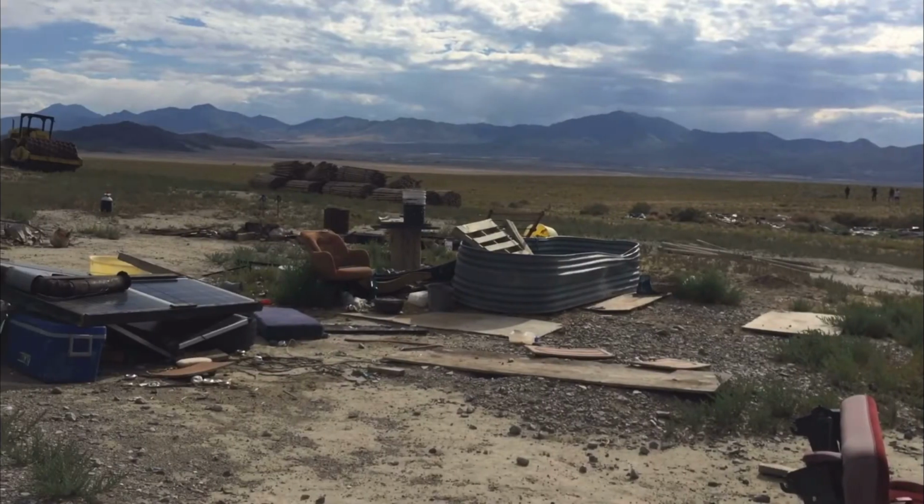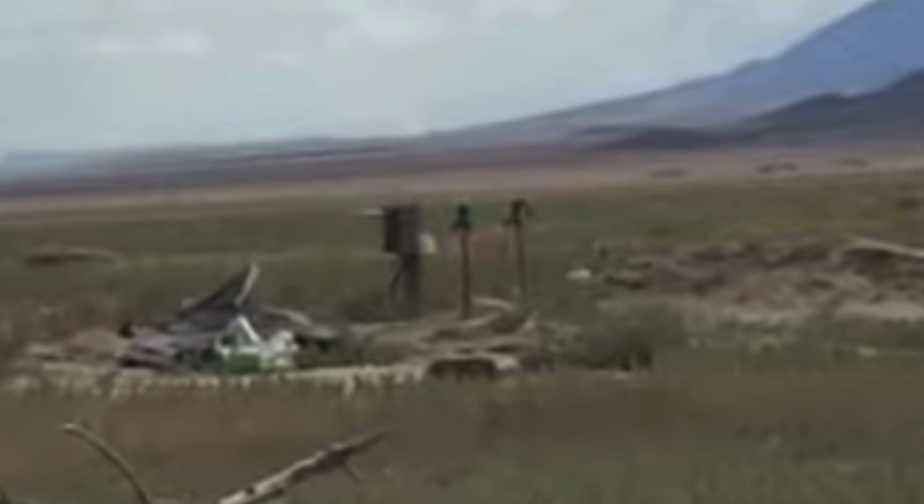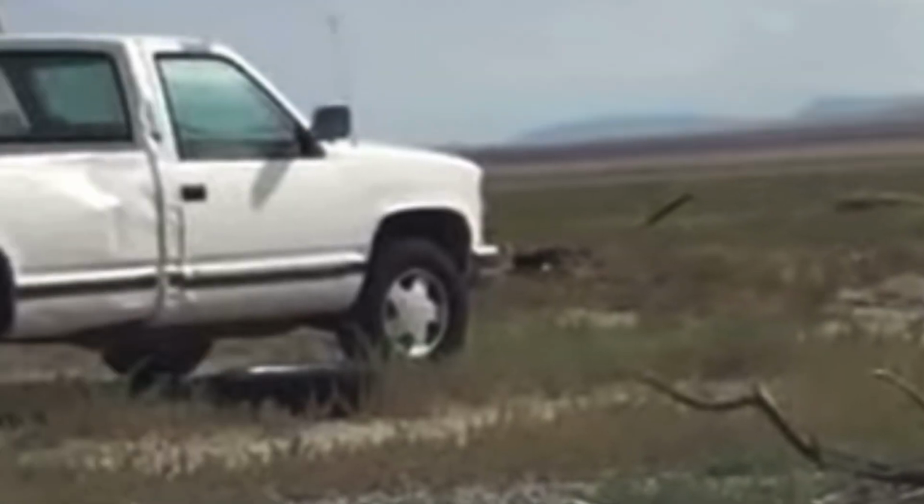Let me just check. No, because there's two there. And then there's two there as well. Oh, wait, is it to do with water? Like a tap? Is that what it actually is? Yeah, it's probably got nothing to do with the police or an investigation. It's just a natural part of the place. So scrap what I said earlier.